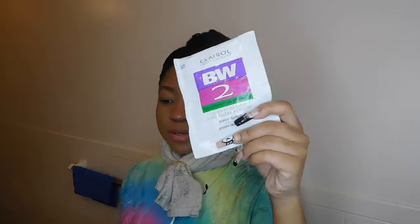So yeah, I just used some Darker Lovely Jet Black Box Dye. I used two of these because I got a lot of hair. And then we're using BW2 and 30 developer for the bleaching. So we can check on it, you know.